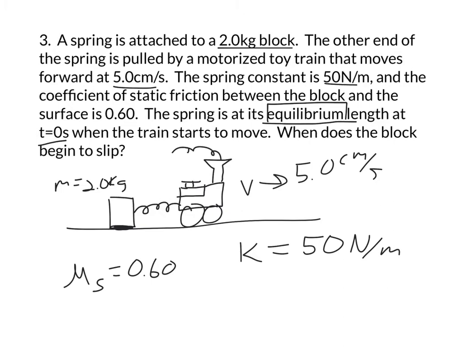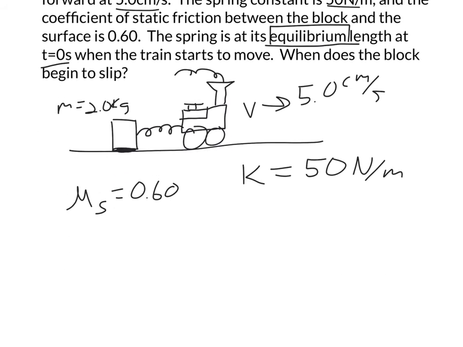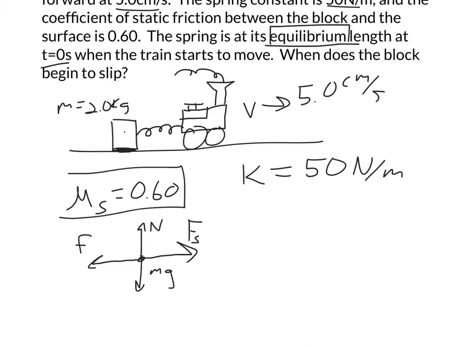We'll need a free body diagram, and I'm going to draw a free body diagram for the block, for this guy. He's definitely got his mg down and a normal up. That's how he starts. As long as the spring is at equilibrium at the very beginning, he does not have a force other than those two. As the train starts going and the spring stretches, this force now exists, and it will start small and get bigger and bigger and bigger. But in the opposite direction, this friction force will start to oppose it and get bigger and bigger and bigger and be equal until we reach this threshold, because mu static can only go so far.